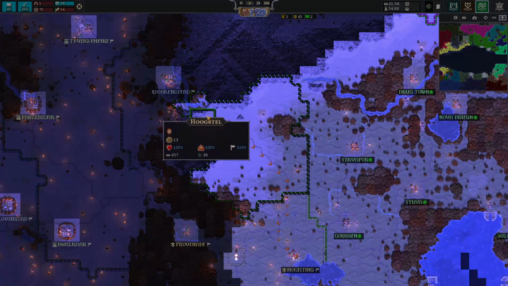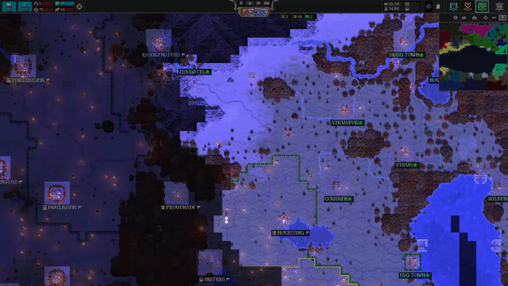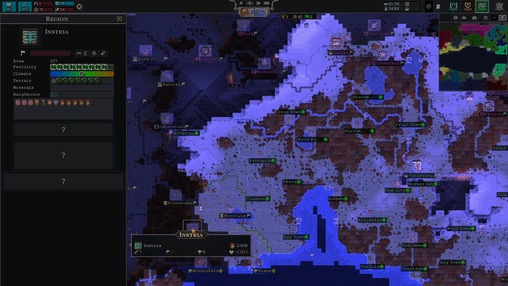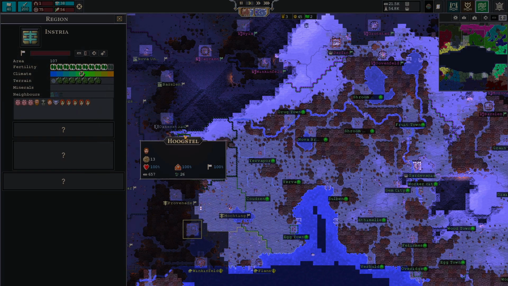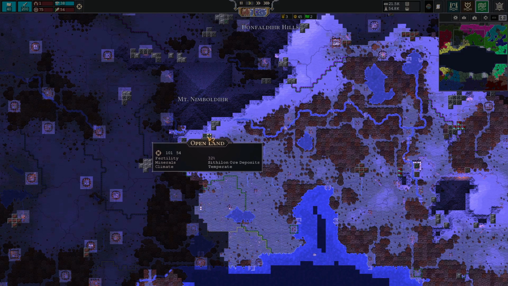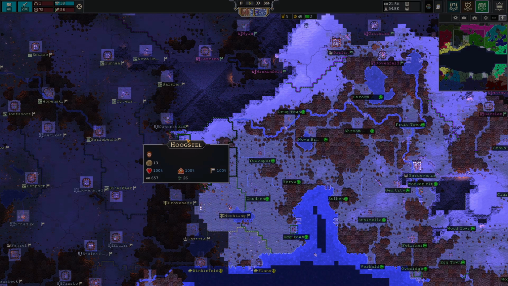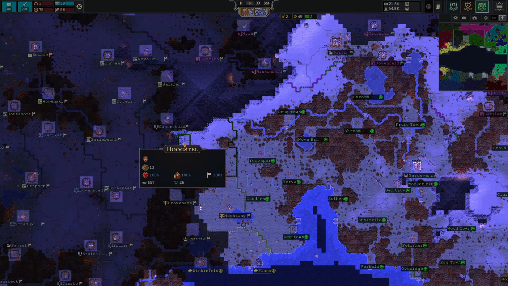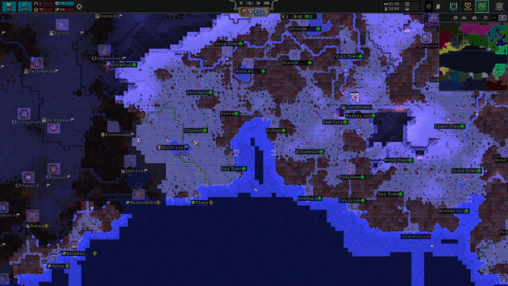But when I came over here, this nation of Instria, where's their capital? Instria, here it is. Instria had Hoogstel, and I needed their Scythalon. They had a little bit of Scythalon deposit here. So I sent my mercenary army, which I paid for, and then I attacked them. And when I did, I beat them pretty firmly with the archery.